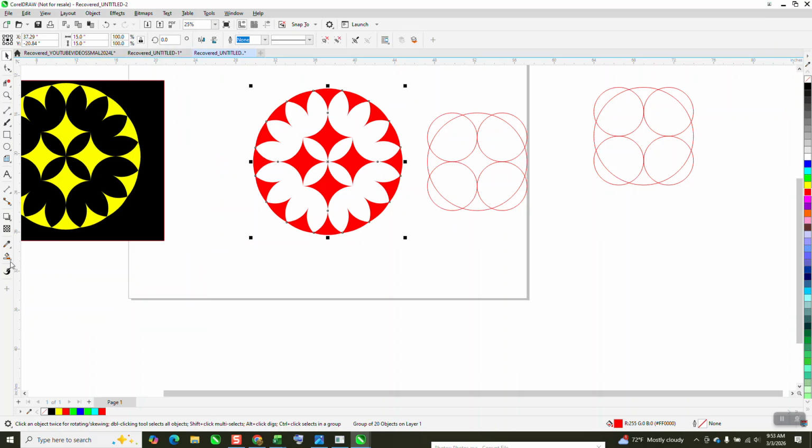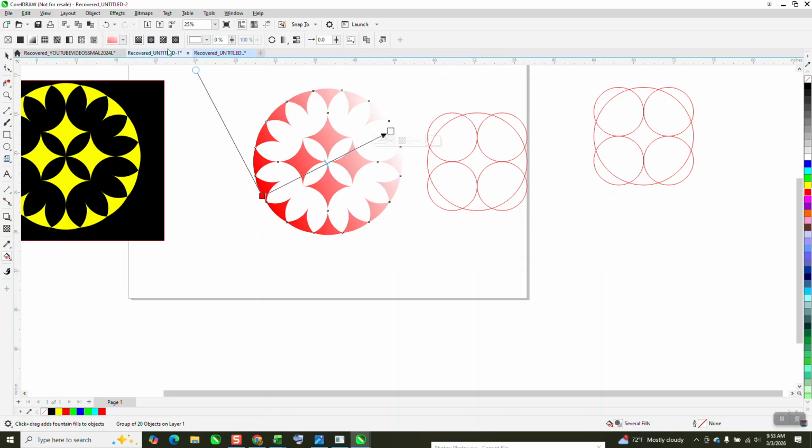And let's use the interactive fill tool, and let's do it going across. And then when you get elliptical, see there's a lot of stuff going on here, but if we made the center one red and the outside yellow, well, you'd have to do each individual one, even though I thought I grouped them together.